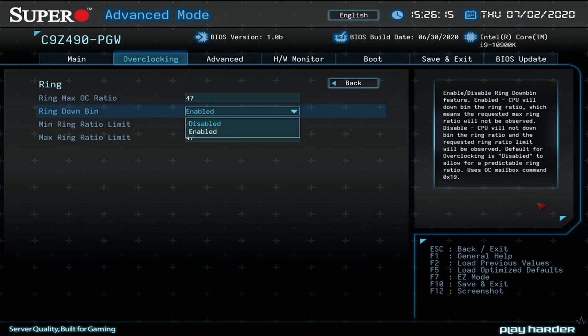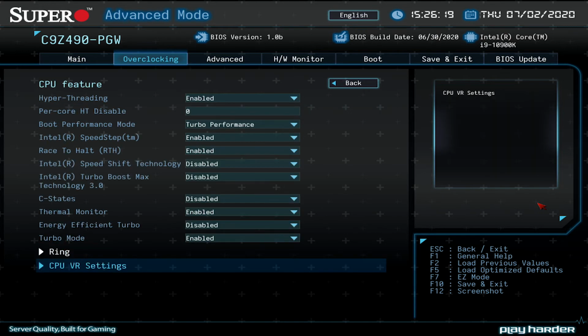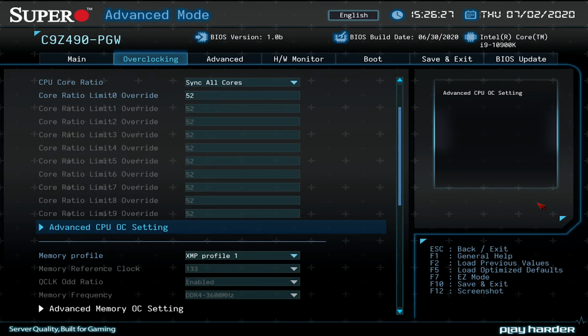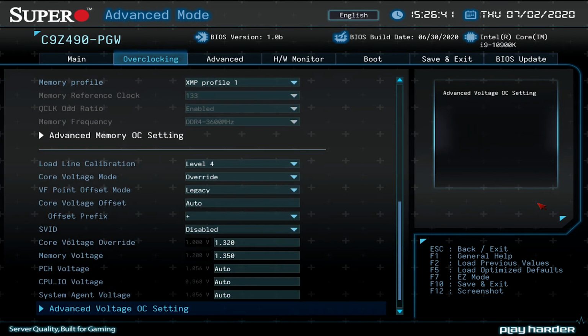Now, ring down bin, we tend to disable that, and that basically will just allow it to stick at 4.7 and it won't have to worry about any of that stuff playing with you. Now, we're going to go ahead and back out of there. What's cool is this board does actually set a lot of settings once you start overclocking things. It has logic built in that it knows, hey, these things should be disabled, like the C-state you saw. Which means you don't have to go around and tweak and tune nearly as much.